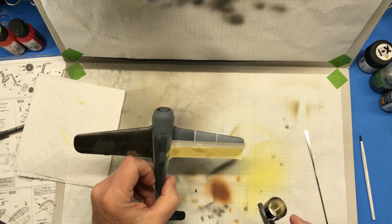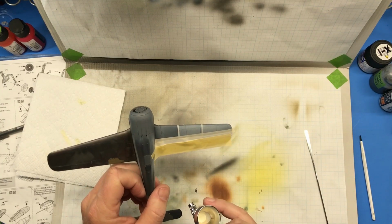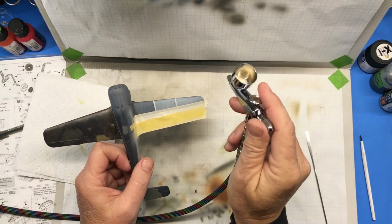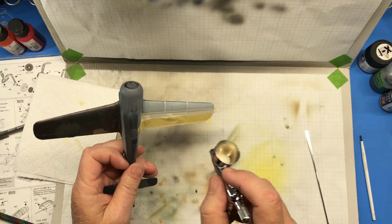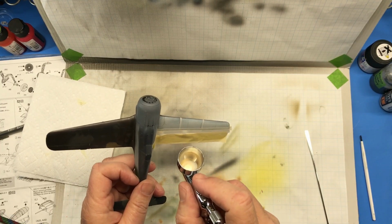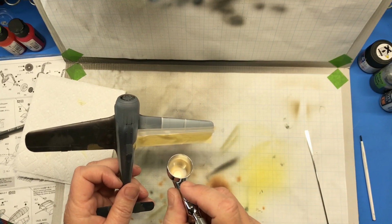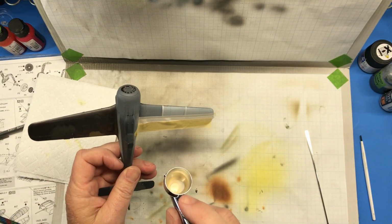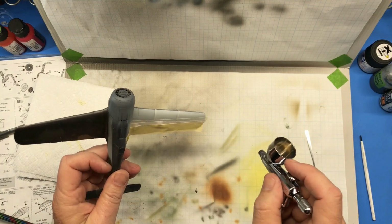So here's something interesting though, while we're looking at it. Where I sprayed the X1, it's a lot more transparent than on here. This also seems to be a little, I don't want to say grainier, but kind of interesting. Dry that. Again, I want to stress, I'm trying to do all of the actual stuff in real time here, so we get a good idea of how all this is working.